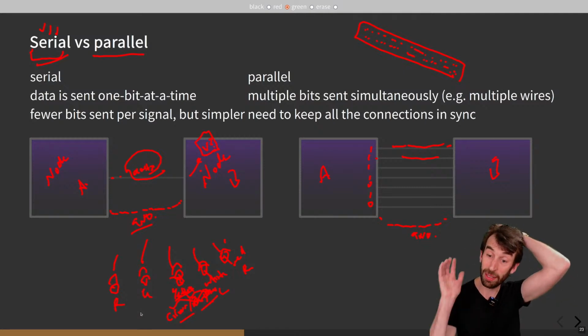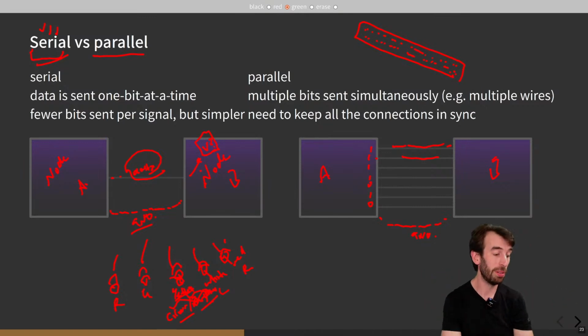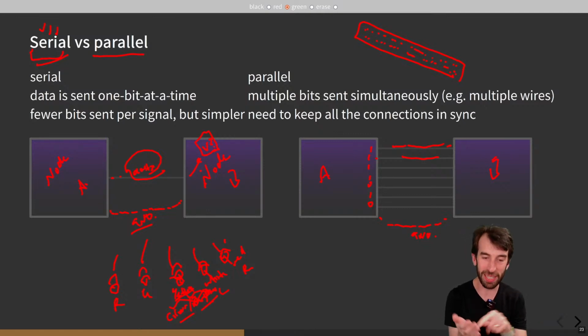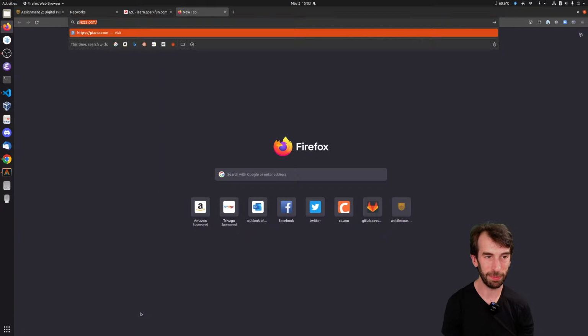Inside your computer, where the distances are small, parallel does work. Yeah, so your CPU connected to another device can be in parallel because you've only got a short distance. I think parallel connections over long distances, it's difficult to keep everything in sync. So PCIe slot, definitely. There's a lot of little wires in a big ribbon. The ribbon's about that wide for a GPU card connection.